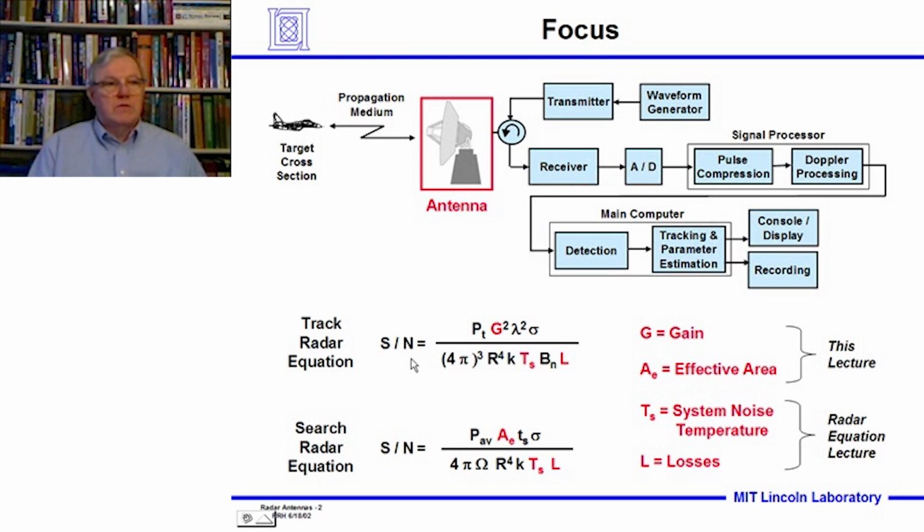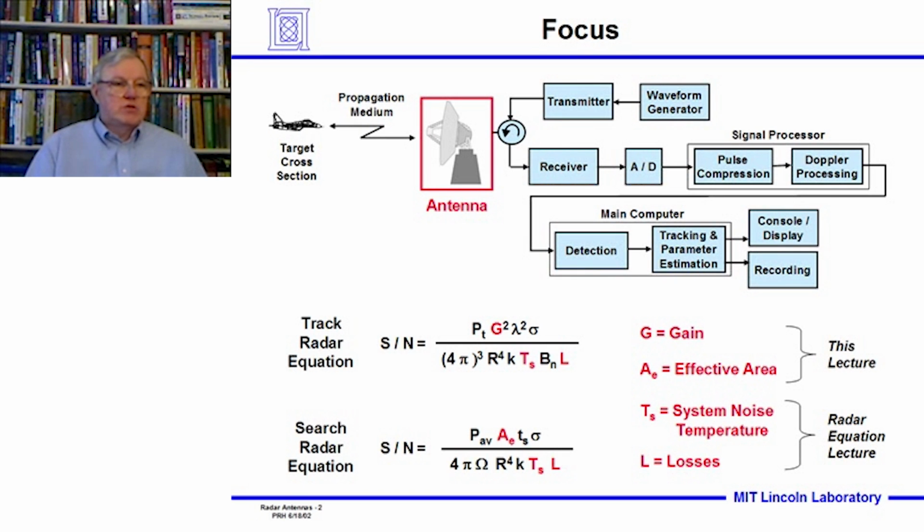And if we go down and look at the radar equation for track and for search, we see that antenna properties come into play very strongly. The signal-to-noise ratio of the target is proportional to the gain of the antenna squared. That's its ability, how well collimated the antenna beam is, the electromagnetic beam. How well we take the power of the transmitter and concentrate it in one direction. We'll go on to explain what gain is.